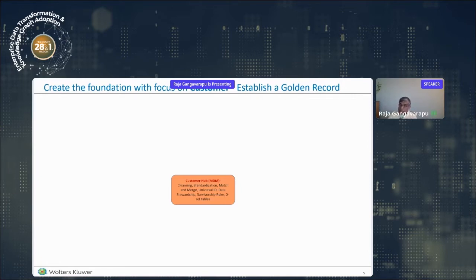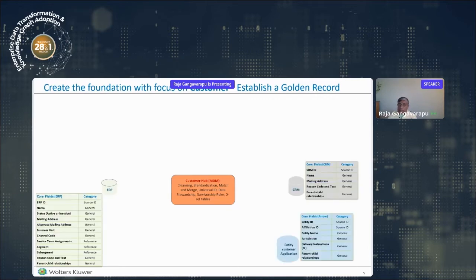And we made sure what data needs to survive, what data shouldn't survive, because you don't want to proliferate the data continuously in your customer hub. It makes processing very difficult. But at the same time, we start archiving the data for relationships that no longer exist, and all the reference data, the tables that we have to have within the customer hub. So that became the central piece. And then the key players in this ecosystem are the ERPs and our CRM system.